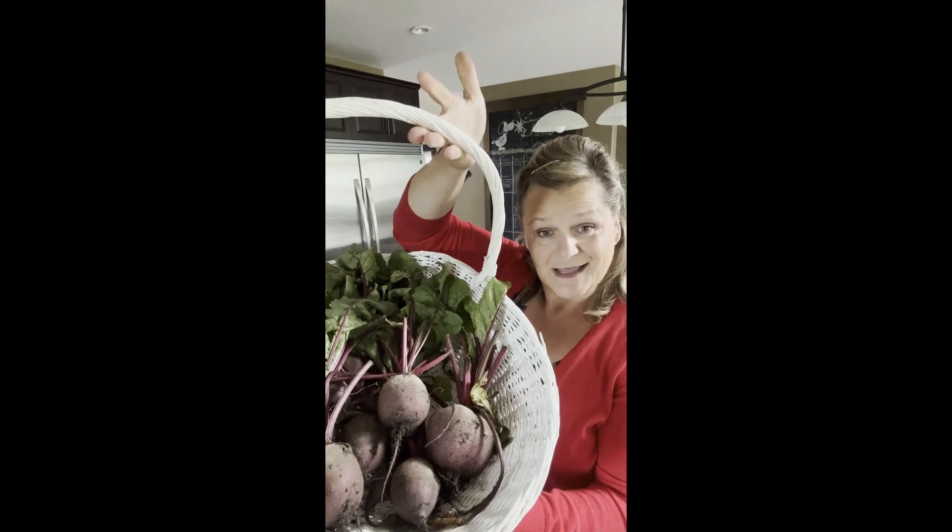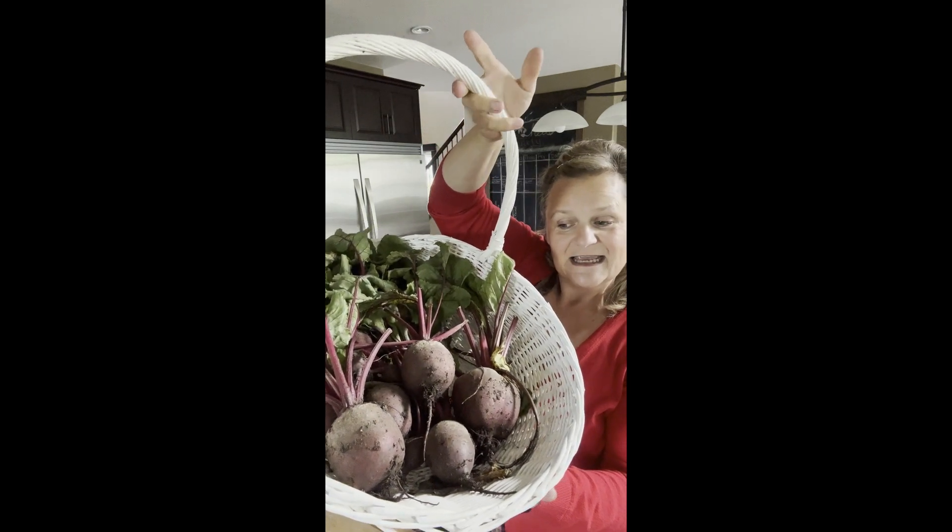So the first thing we're going to do to prepare is apron up and glove up, because when you're dealing with beets your kitchen can look somewhat like a murder scene. I'm not into scrubbing beet juice out of a white apron. I'm going to glove up, suit up, and we're going to get these lovely beets boiling. The technique in this book is really cool — you just throw them in boiling water and the skins kind of slip right off, which may help reduce that murder-scene kitchen situation.